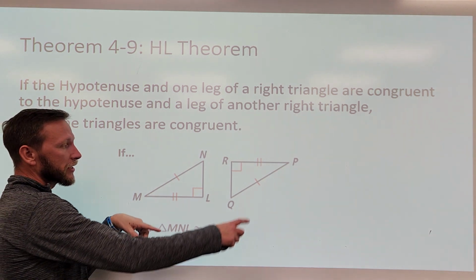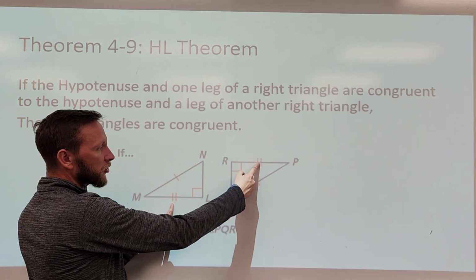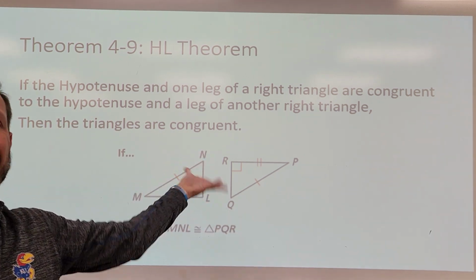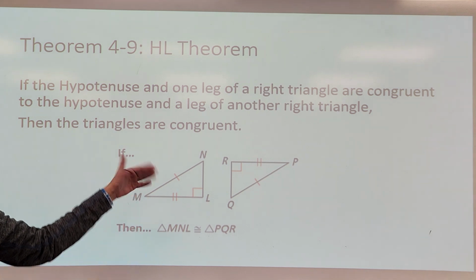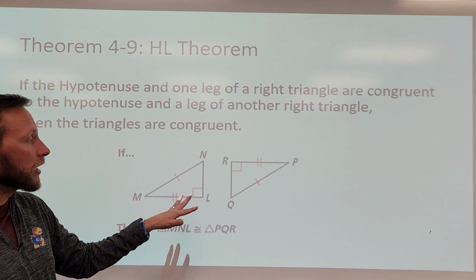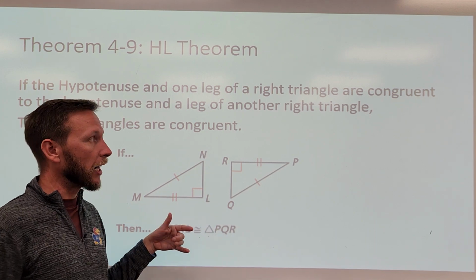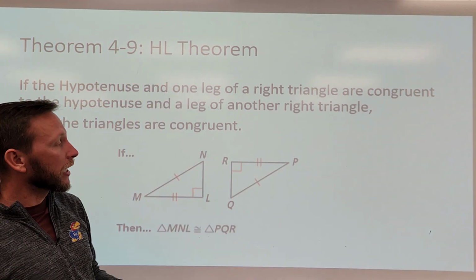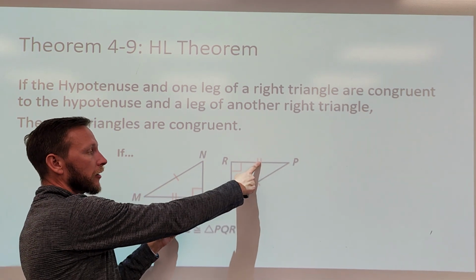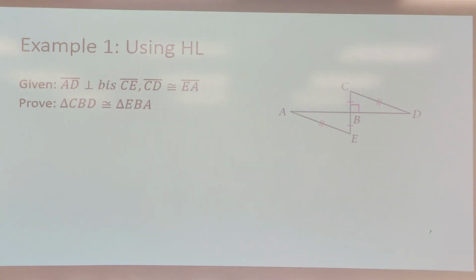Basically, the rule here is that if a squared plus b squared equals c squared, then c squared minus b squared would equal the same amount, a squared. And so this would revert back to a side-side-side congruence. If we can show that that's true in right triangles, then we can apply this concept knowing 3 pieces of information, a right triangle with 2 pairs of congruent sides. We call this the hypotenuse leg theorem. If the hypotenuses and a pair of legs in a pair of right triangles are congruent, then the triangles are congruent.